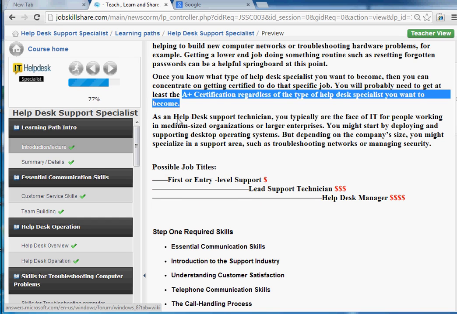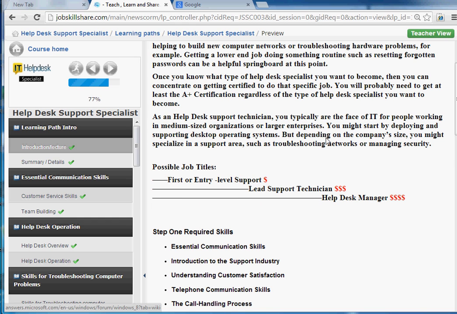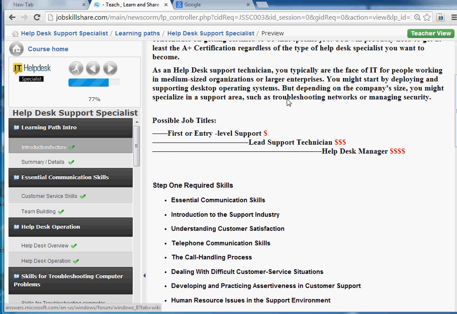Now, as a help desk technician, I already talked about that you're basically the first person that people talk to. So, titles of this job: entry level support, desktop support, help desk support, technical support, IT support, entry level IT support. These are all the titles for help desk. Once you finish this course, you can say any title, like help desk support specialist, or desktop support specialist, or IT analyst, any one. As an entry level, basically.